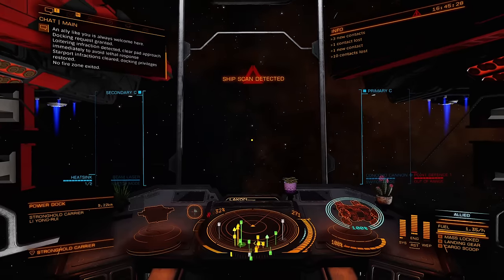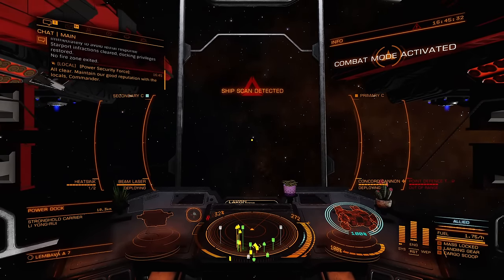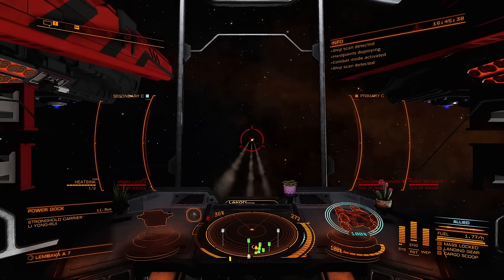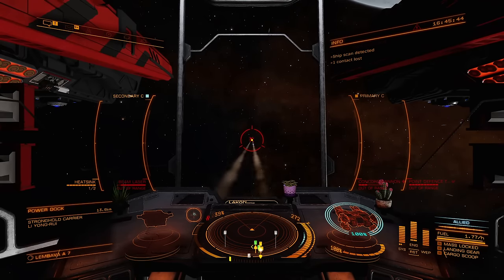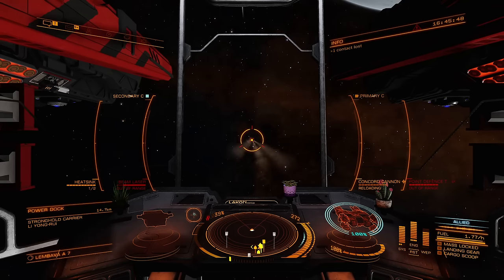Fire group B. Concord cannon. Switch. A ship is performing a cargo scan on us. Deploying weapons. All right, weapons deployed. Okay, so it shoots a triple. Okay, now I can't shoot. There, shot again. I'm going to keep clicking nonstop. So this is how fast it shoots if you just keep clicking.